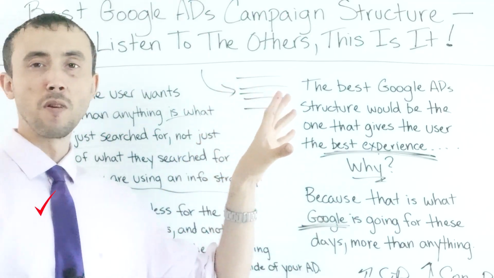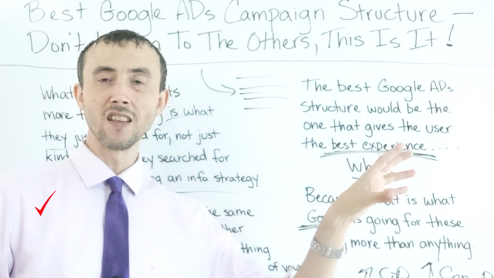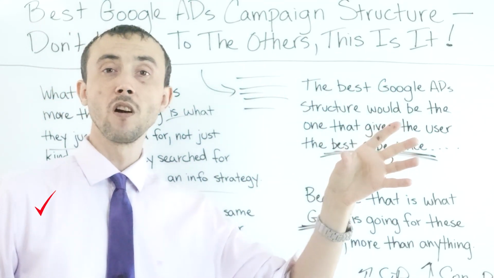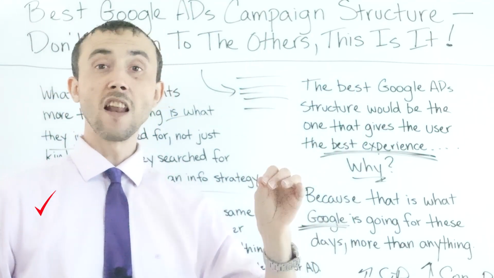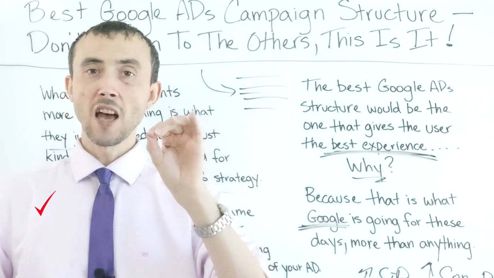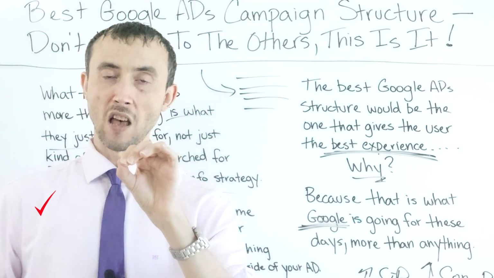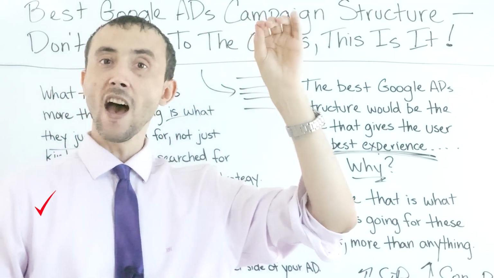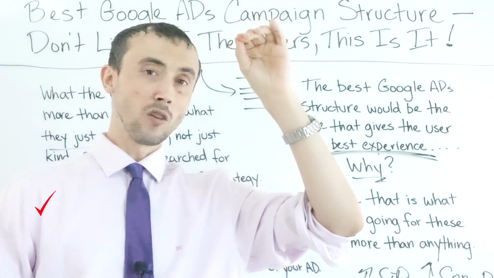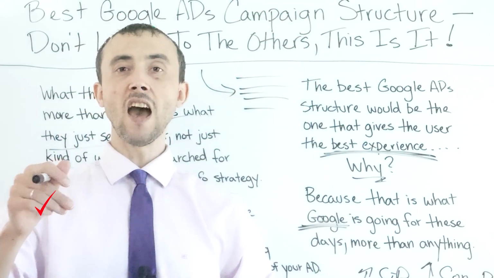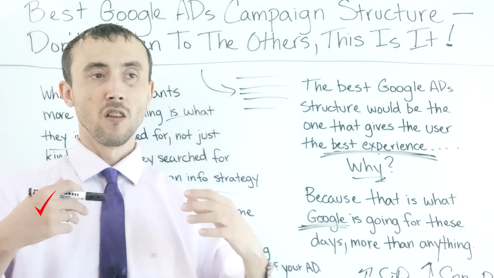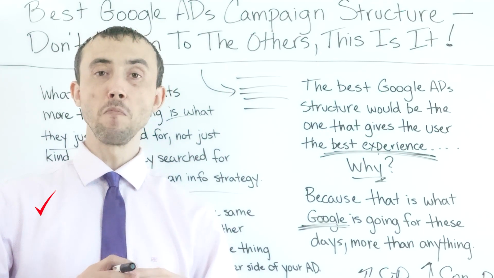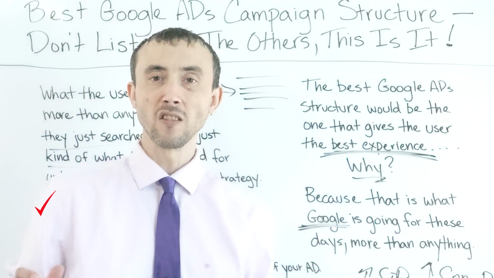And you don't do dynamic keyword insertion, which a lot of people try to shortcut this as well. Well, they'll just say, hey, Google, whatever they type in, put that in the headline automatically. And that doesn't work because a lot of keywords are too long. A lot of times also, the person types in something that's irrelevant to what you're selling, and then that'll go into the headline, such as a competitor's name, and they'll say, oh, great, the ad just says the name of the competitor. That's just what I was searching for and just what I was looking for. Then they click the ad, they call, they waste your budget again. Don't take all these shortcuts. It doesn't take that much time to set it up right, and you'll make millions on the back end if you do it this way, because nobody else is willing to do this.